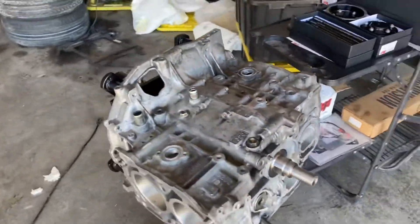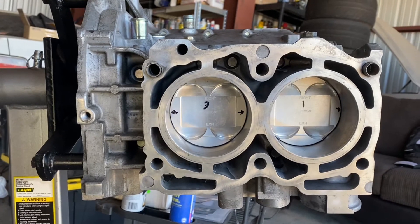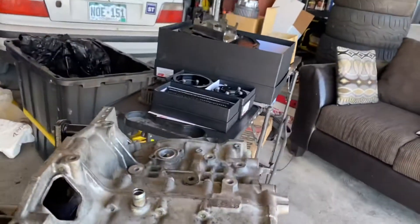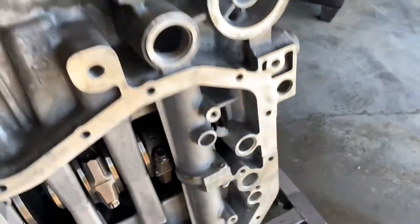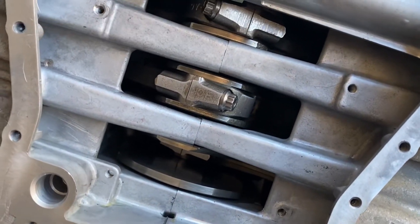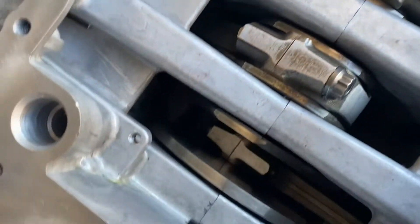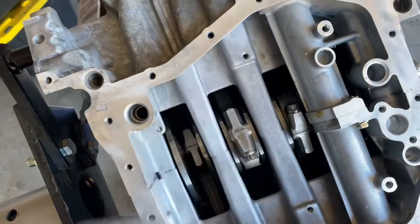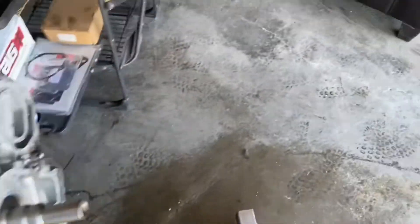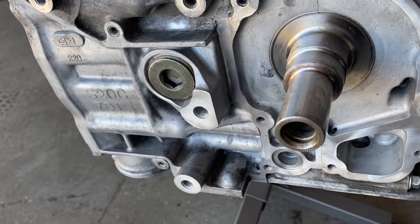This is our 2-liter long block, thick wall, higher compression pistons - I believe it's like 9.6 to 1. We are running fancier head gaskets, so the head gaskets will probably lower the compression just a little bit. It has stock STI rods in it - I'm not exactly sure what model it's from - but it has ARP 2000 rod bolt hardware. Everything's been balanced; the whole rotating assembly has been balanced to a tenth of a gram, both the big end and the small end. You can see it's a crank from before they were nitriding, before all the extra treatment, so this is a high-grade crank.